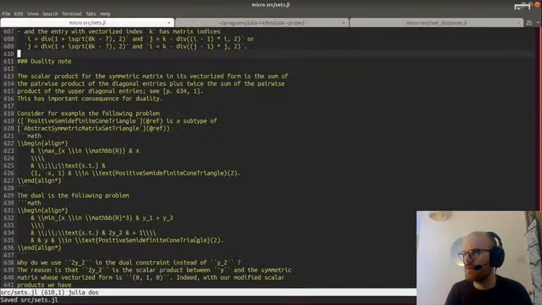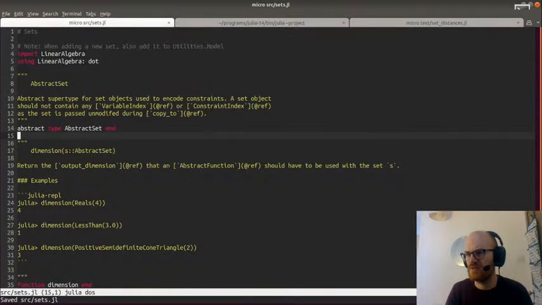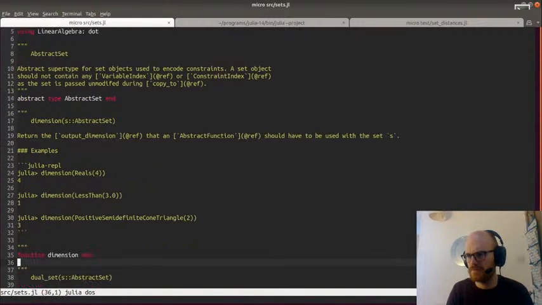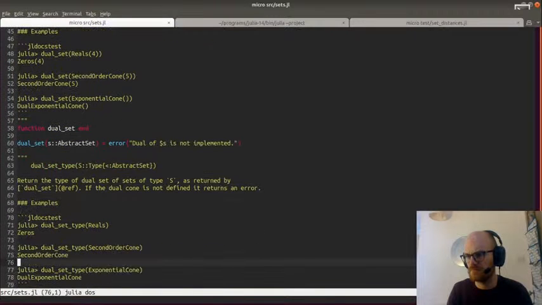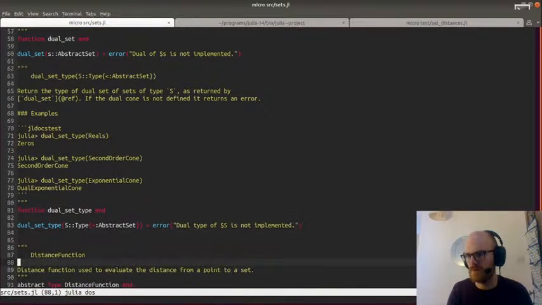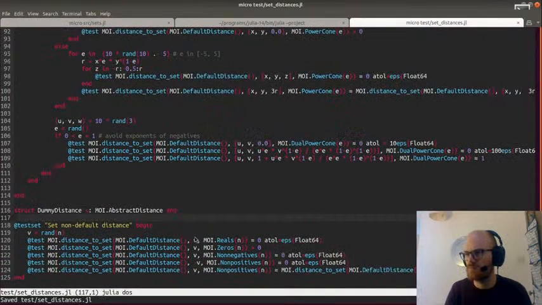Yeah, that's how we defined it, right? Abstract distance. Distance, no. Distance function. Yeah, I think it's better than abstract distance.